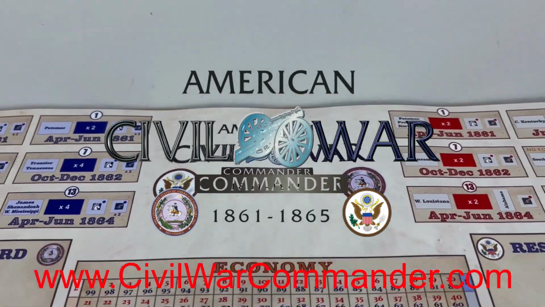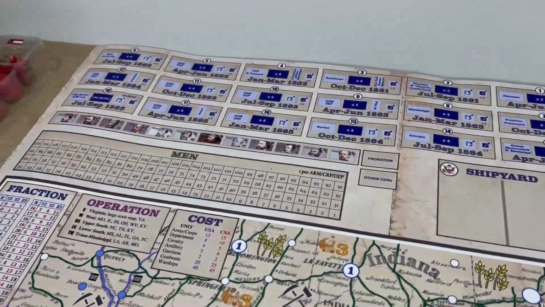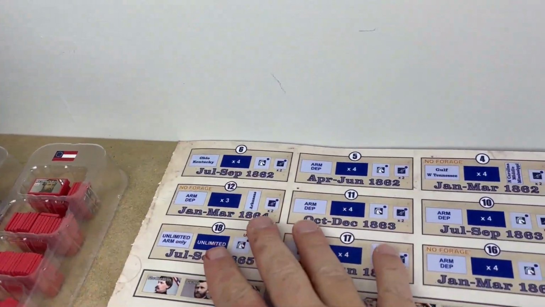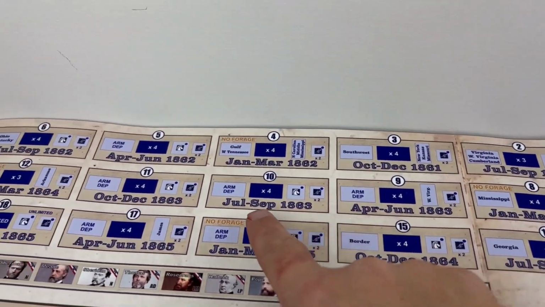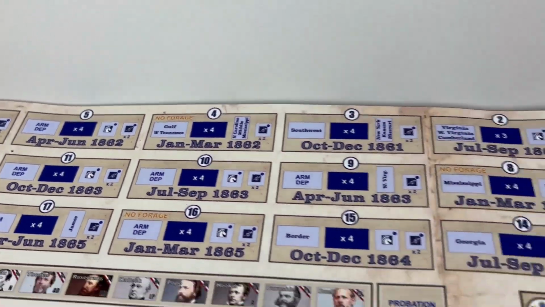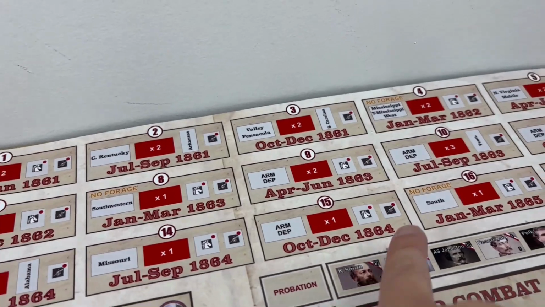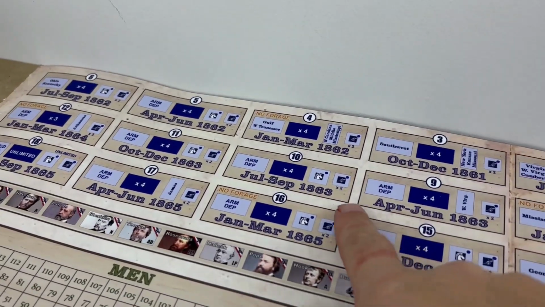Here's the new Civil War Commander map for the brand new game launching November 5th, 2024. Here you can see the calendar for the Union, where you put all the specific armies and departments. The Confederate calendar right here, you'll notice that they have fewer corps than the Union.